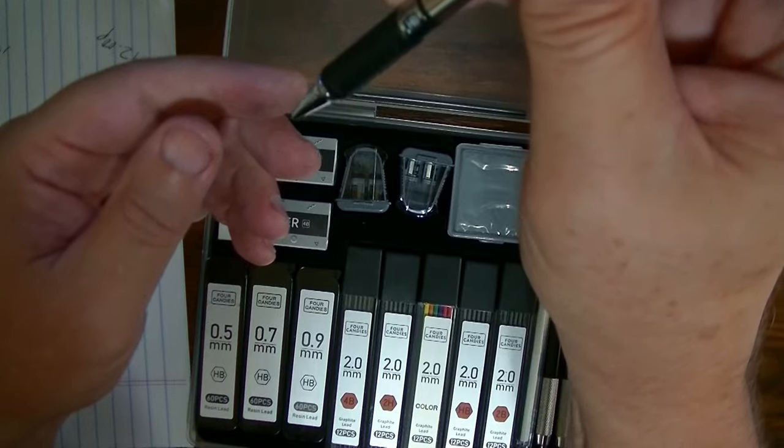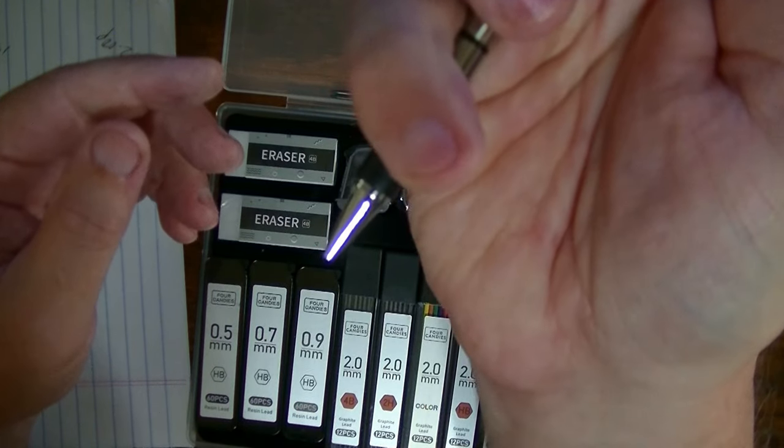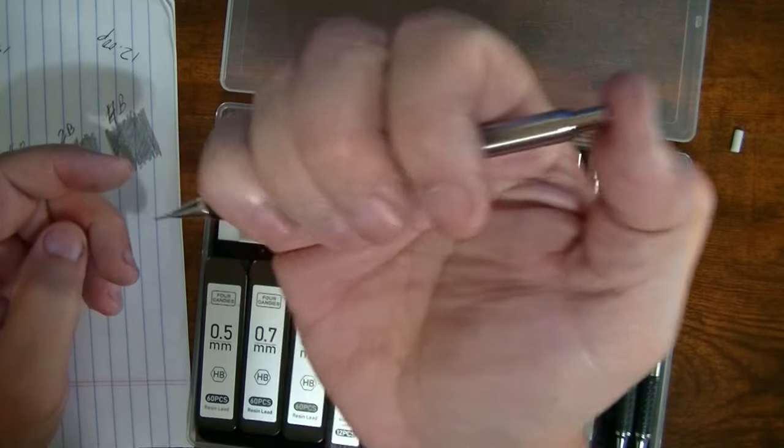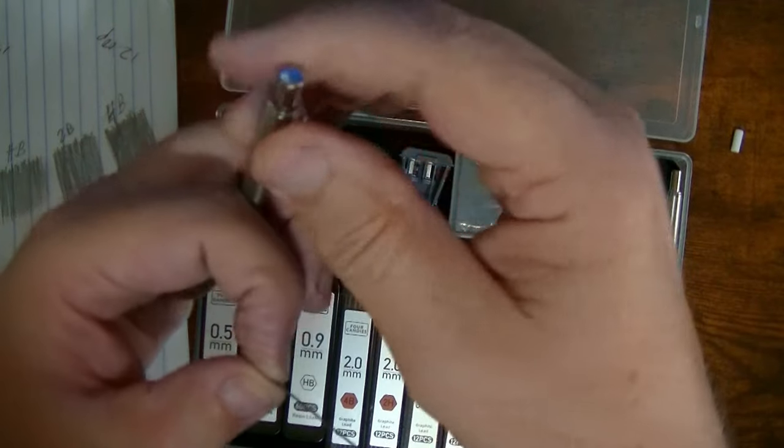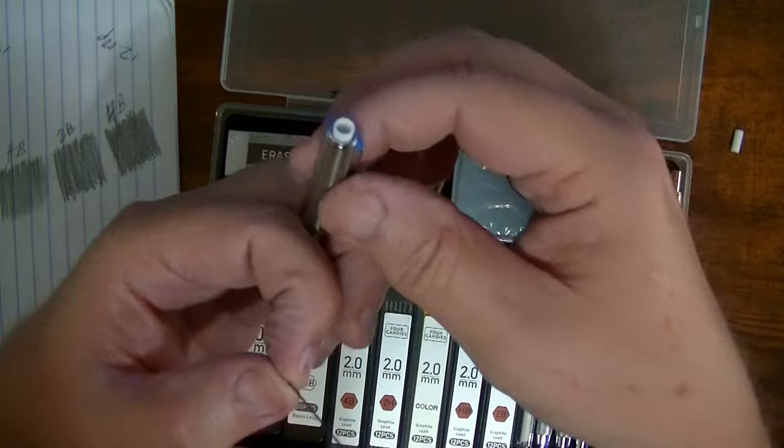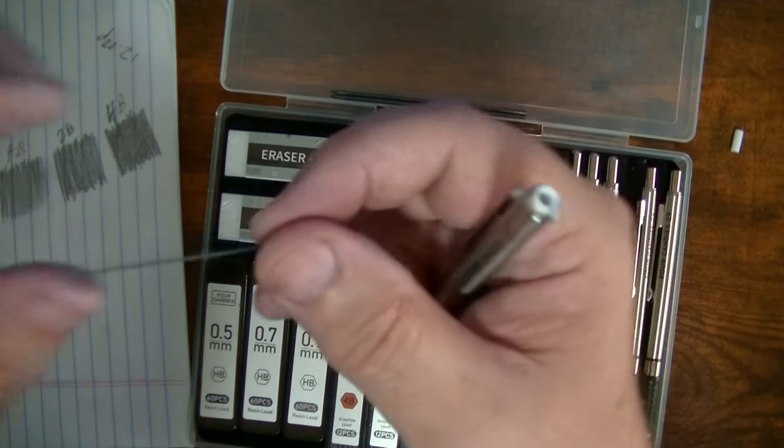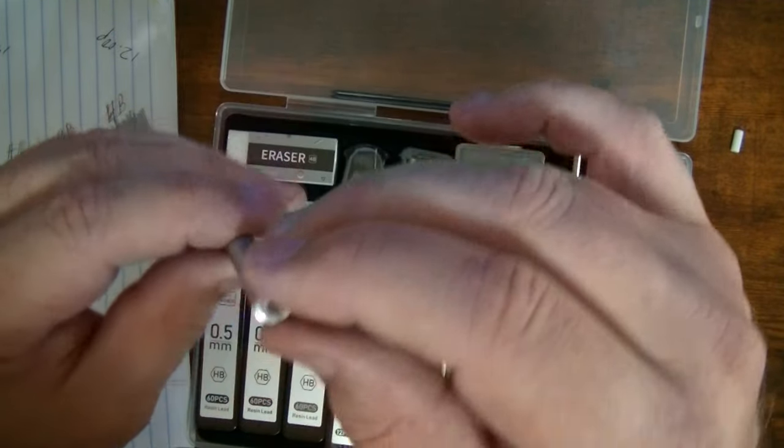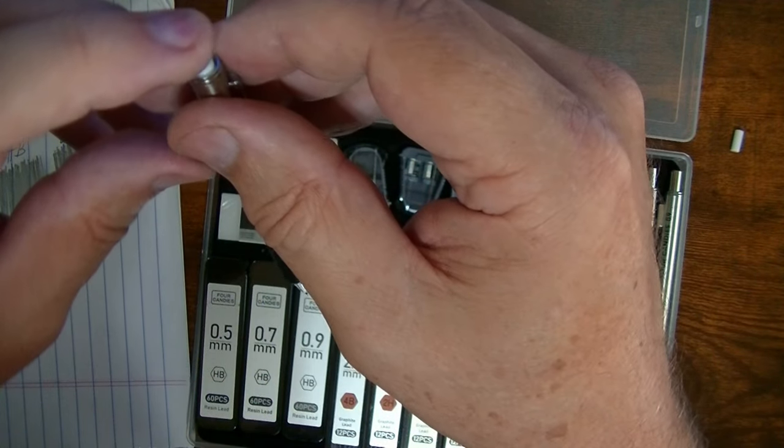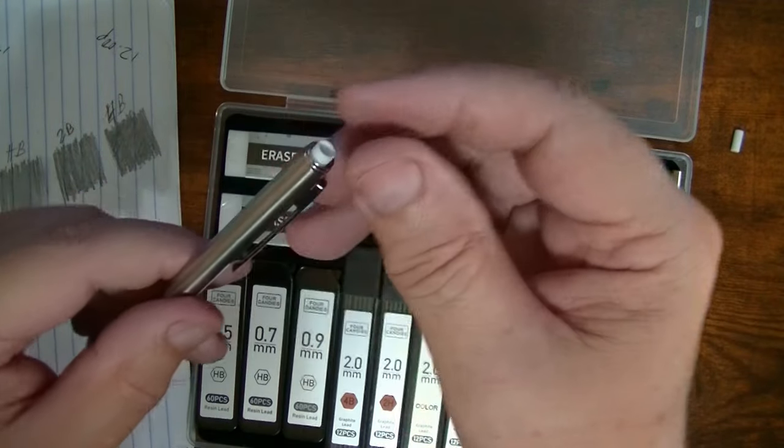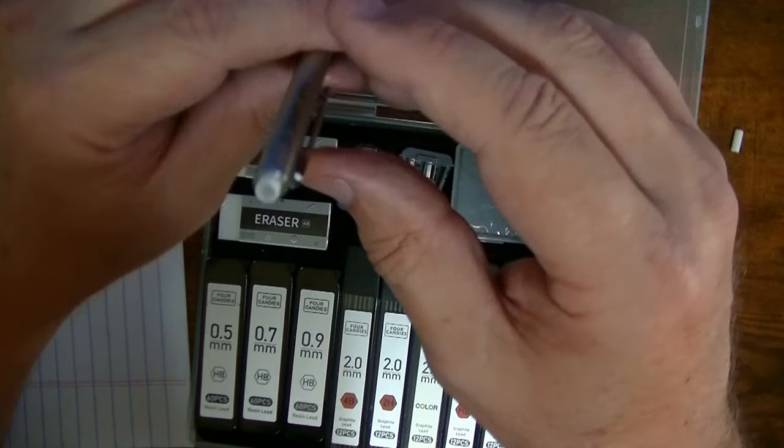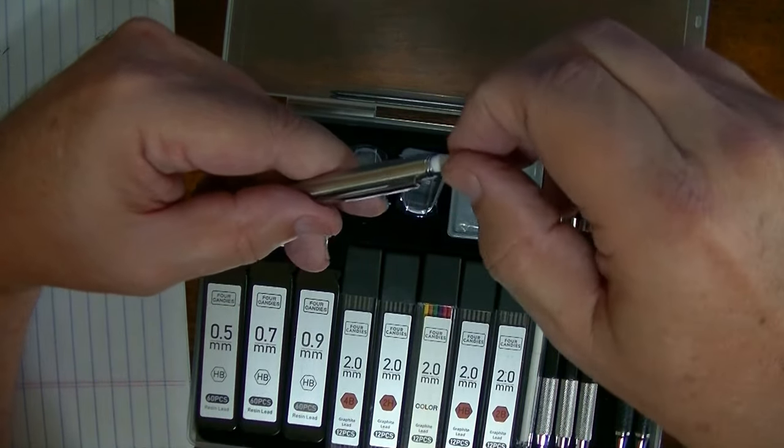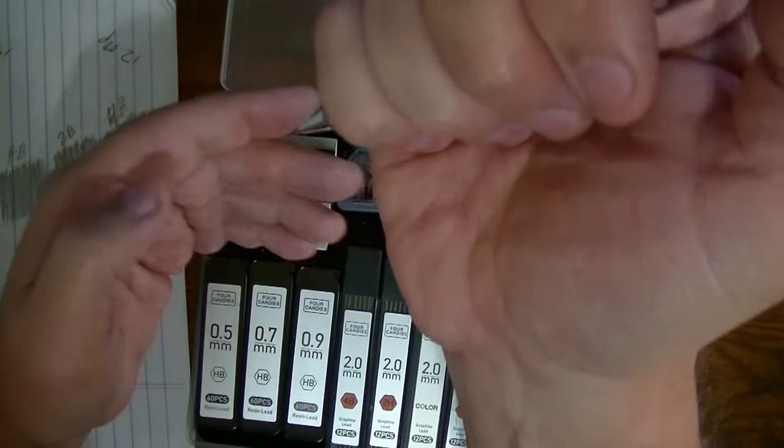I'm going to push down on this thing a few times to get the lead out. Better have this cap on if you want to do that. So I'm going to pull this out. So there's no lead in this pencil right now. And now I have this little thing in my hand. And I'm going to just push it down into the back here. And I'm going to say, okay, there it goes. It finally went in. I thought, what in the world is not going in? Let's see if that works.